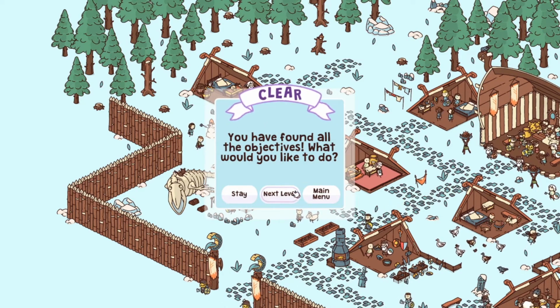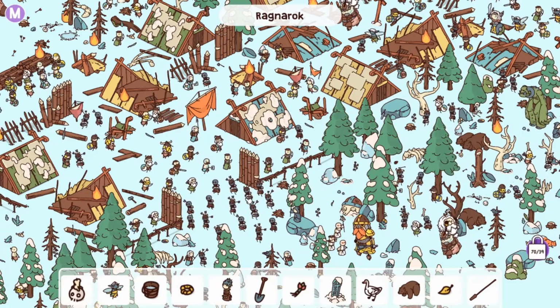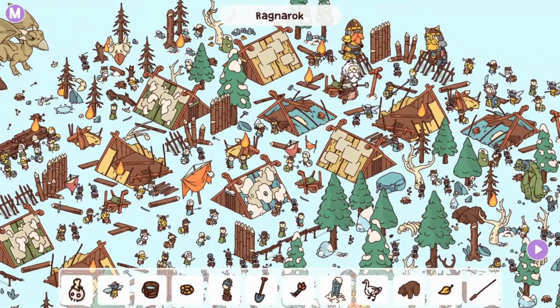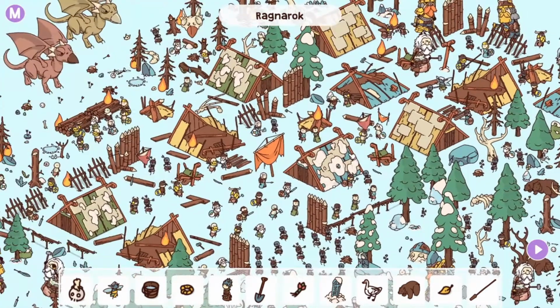Moving on to the next map. Ragnarok, the end of worlds, where we can see that the dead, the giants, the Vikings and the dragons are all in one big fight. The ogres as well here on the right. Let's see what we can find.